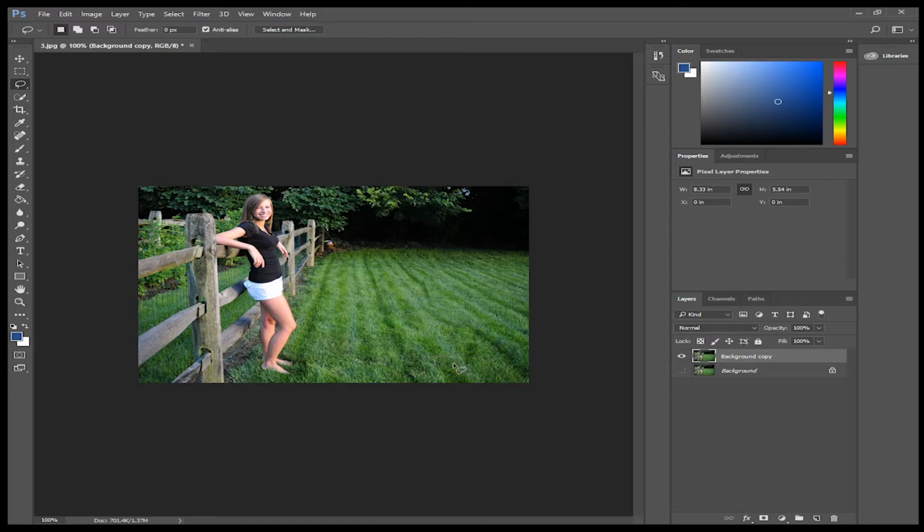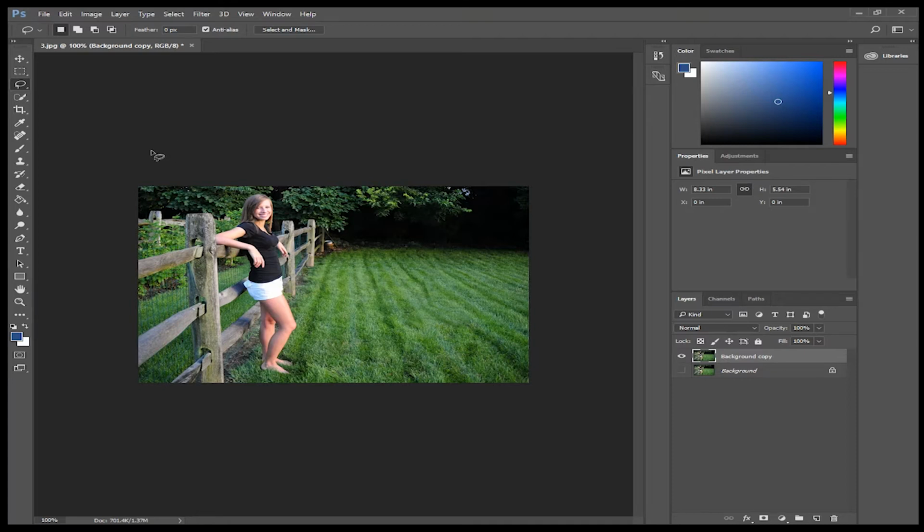Is it perfect? No. But it does a really good job of trying to interpret the data and take out that light stand. Not every photo is going to work, right? We can't just, let's take out the girl. That's not going to work, right? If I lasso tool around her, there's too big of a space for the computer to try to interpret. So it tries to fill grass where there should be a fence, and it doesn't know what's going on behind the girl. Whereas open areas, it works much, much better.